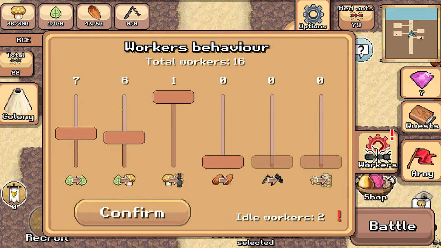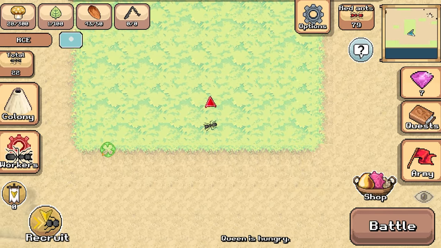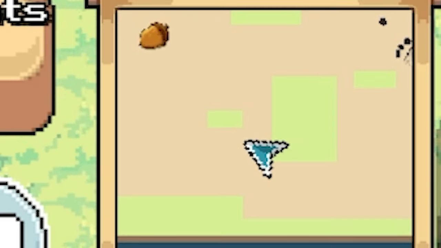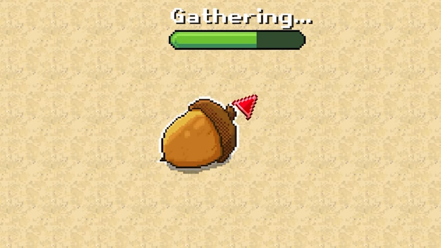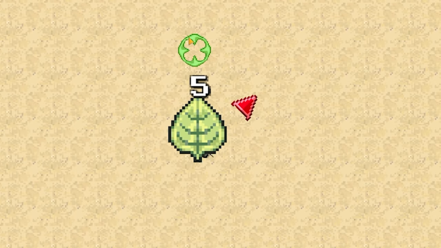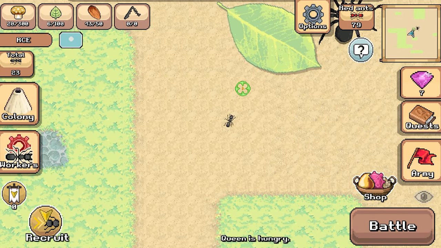We should probably get some people back on the seeds. So they're still going up. Thing is, I don't know if things spawn on this. Oh, they do. They definitely do, because this acorn wasn't here before. I'm guessing over time, things fall off the big tree in the middle. Okay, got it. Oh, that had 5 leaves in it. That's handy. Oh no, I found the next leaf, but it's by the tarantula.